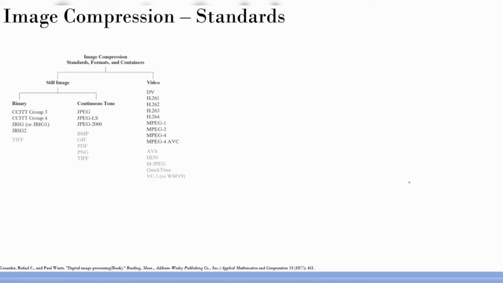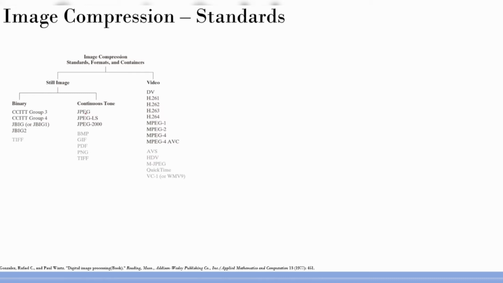Now moving forward, I just want to introduce some image compression standards. It's an evolving field, so you will come across lots and lots of standards. Some of them you are already familiar with. If you have a still image that is binary type, you have these sorts of compressions. Generally we talk about continuous tone, multi-level images. JPEG is the most popular one, in digital cameras. Most digital cameras use JPEG, and we will be discussing JPEG in detail as a prototype. The moment you understand JPEG, you should be able to understand any other standard, because it's called a prototype method for image compression.